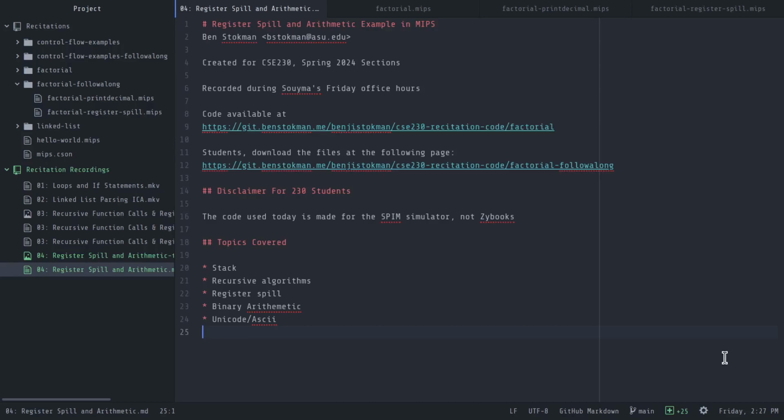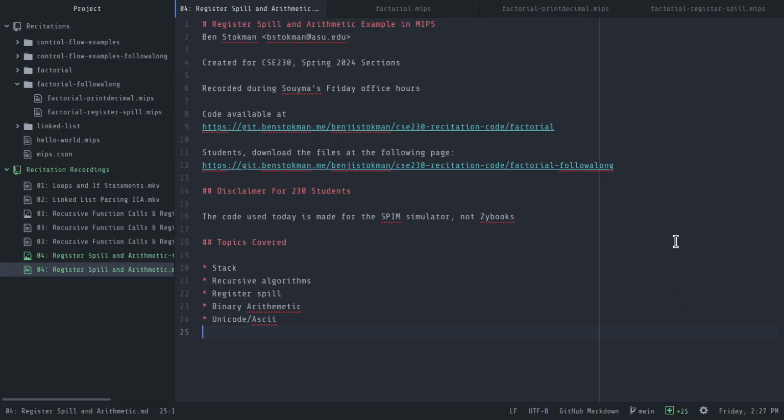You can download the code at the second link and fill it in as I go through it, but I'll be going pretty fast. So unless you're the one person here, you are watching after I record, so you can just pause and ponder and make sure you understand what I'm typing.